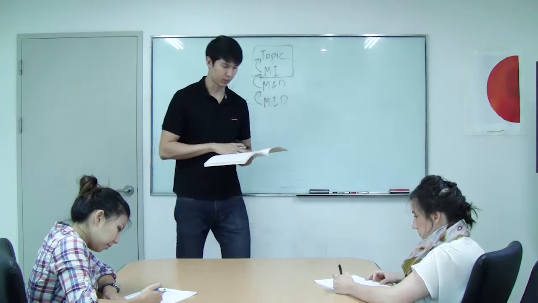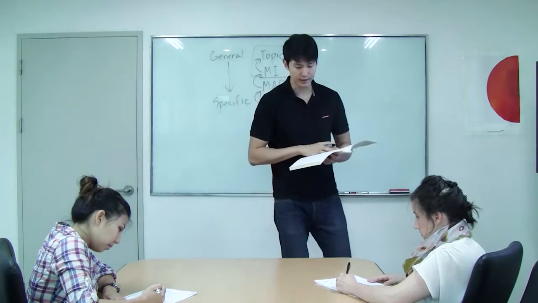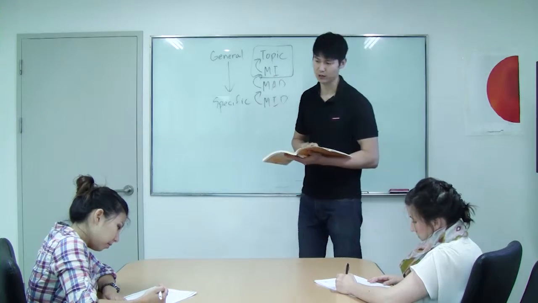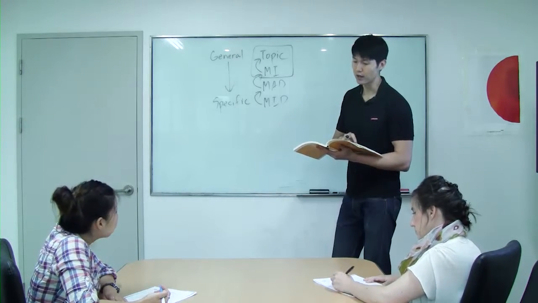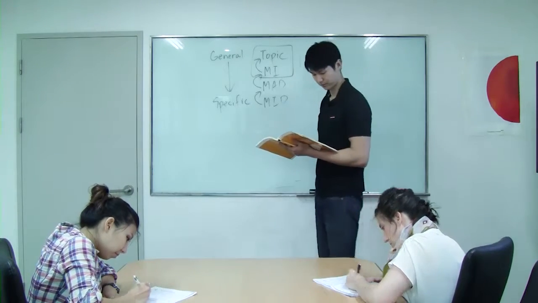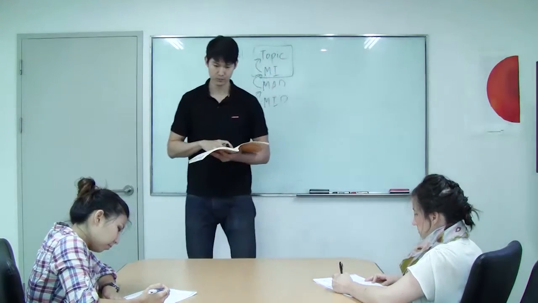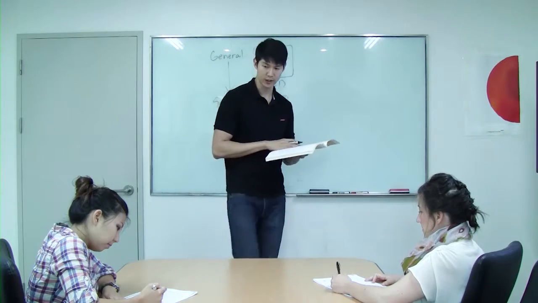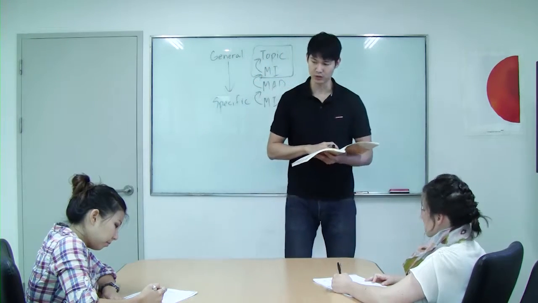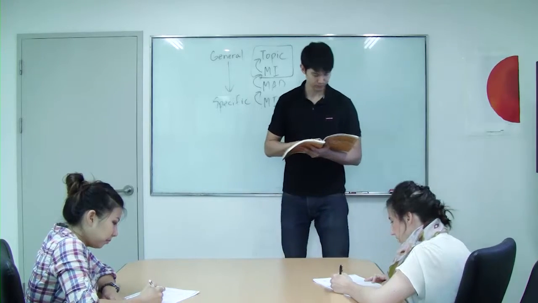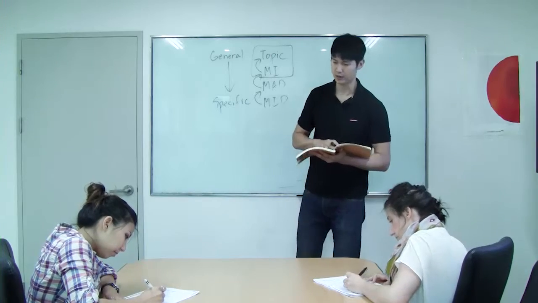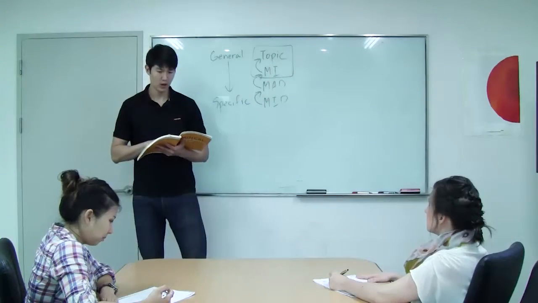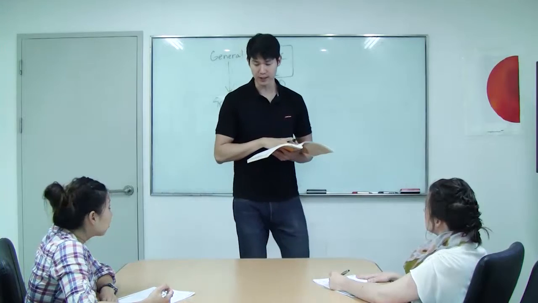Okay, let's look at the second bullet point. In order to understand the main idea, what do we need to pay close attention to, Sharon? To what comes after the introduction. Good. Let's go ahead and underline that. Okay, and let's look at the third bullet point. Also, in order to understand the main idea, what question do we need to know? Megan? What does the speaker want you to understand about the topic? Good. Let's go ahead and underline that as well.